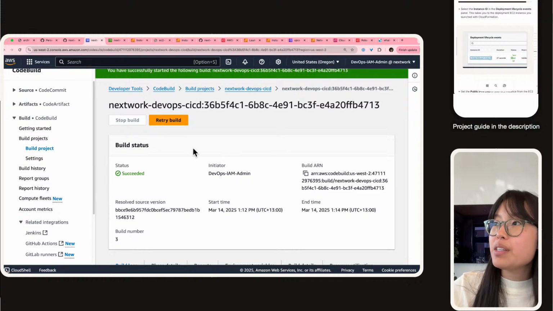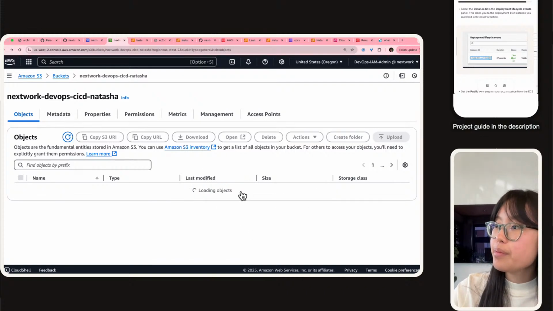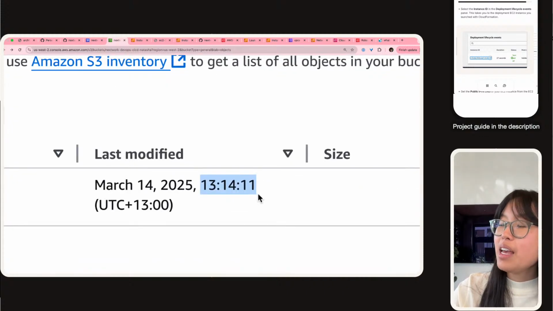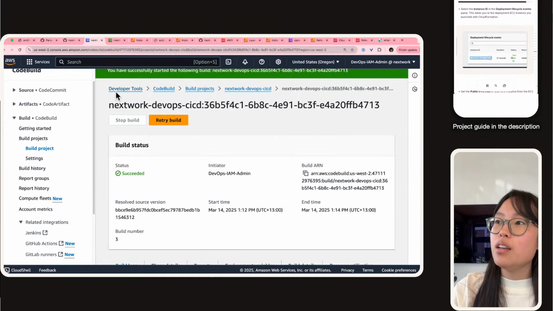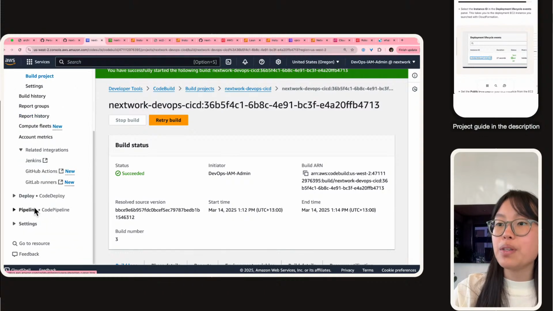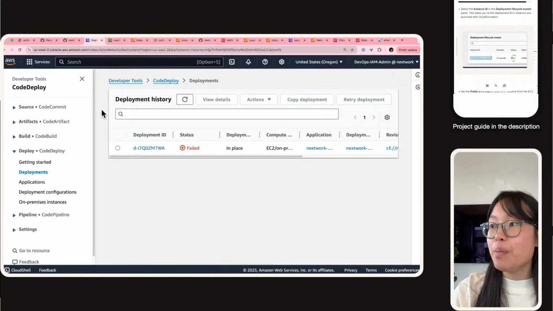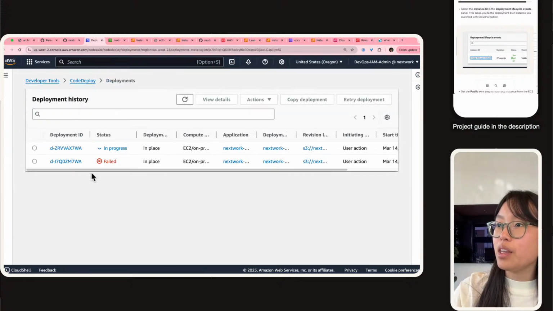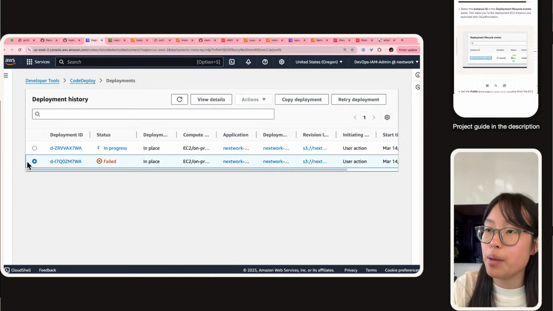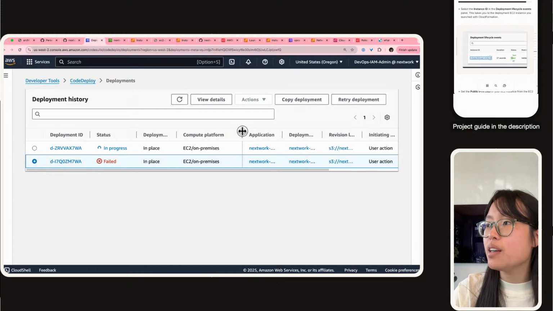So I've just rebuilt the web app now that we have the new files inside. If I were to refresh this, I should see an updated time. There we go. We've got an updated time that now reflects the latest time that we built our web app. So now that it's built, we should be able to go back to CodeDeploy and say, hey, I think you failed because you were deploying with the old version of my code. The build artifact at that time didn't have any of these deployment artifacts, none of the scripts, not appspec.